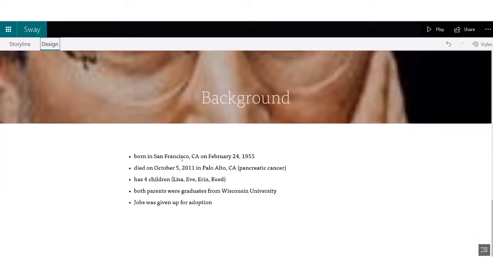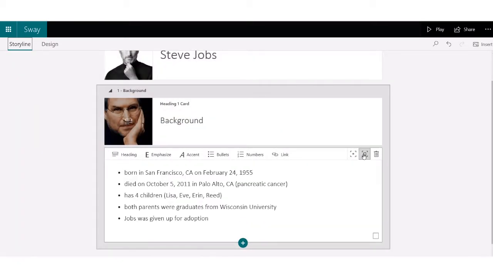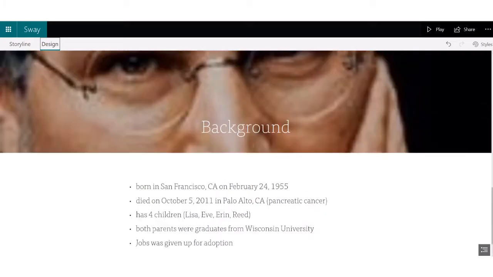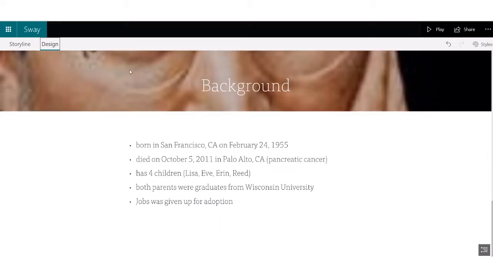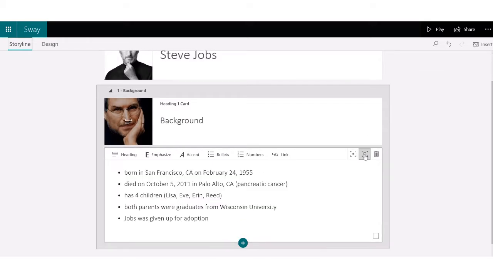I scroll down, I can see the text here. But now if I go back into storyline and I change that text to a moderate emphasis, you can see the difference. It kind of makes the text pop a little bit more. So that's an option you have with the text to make it a subtle emphasis or more moderate. And then you'll see later with pictures, you have three options where the photos could be subtle, moderate, or a choice called intense.